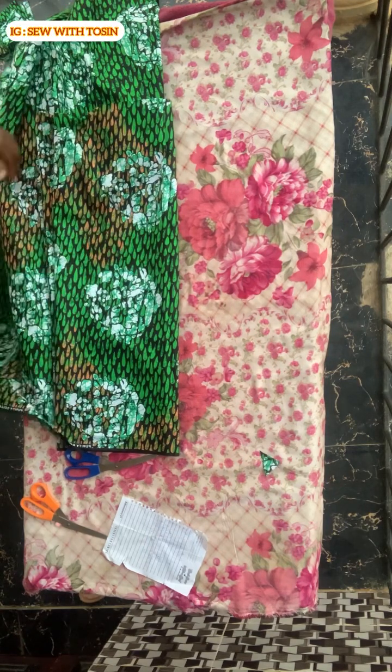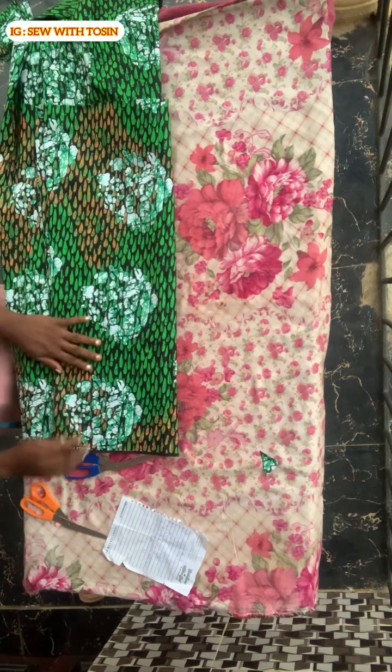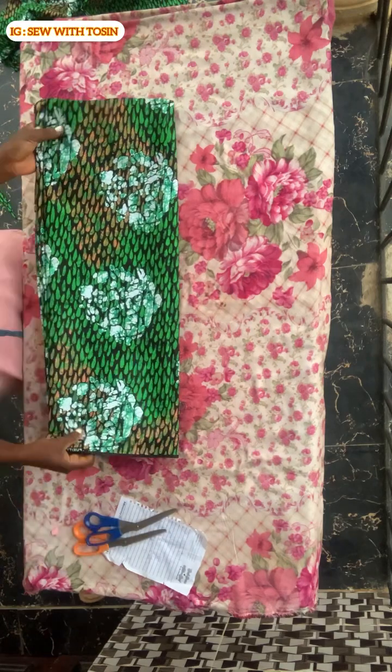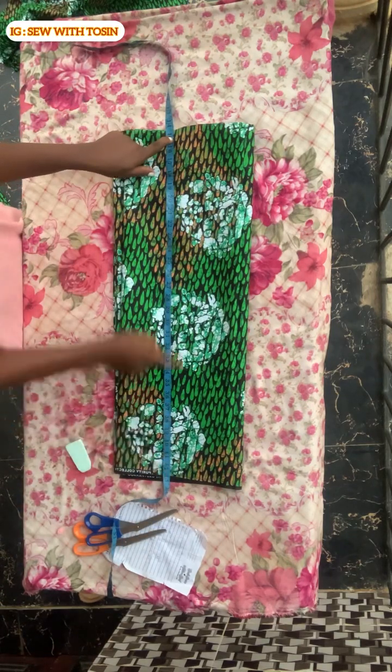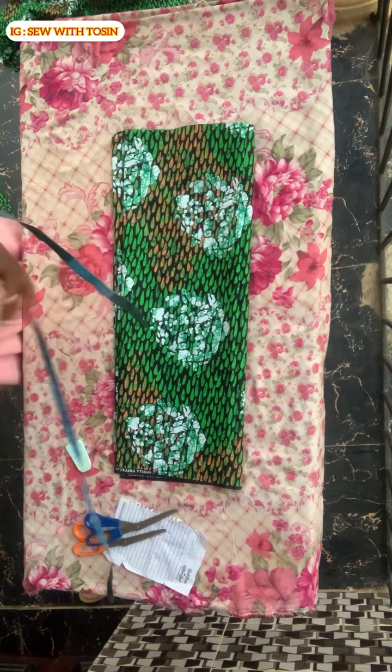In this case, I used times 2.5 of our waistline. You can use more than that. It depends on how full you want it to be. And then after cutting it out, I figured the length. I deducted a half length, and then I added 2 inches allowance to the whole length. And that is exactly what I have on this fabric.